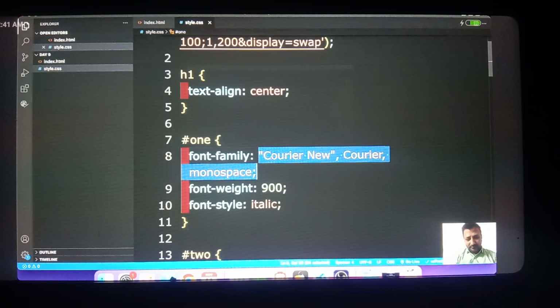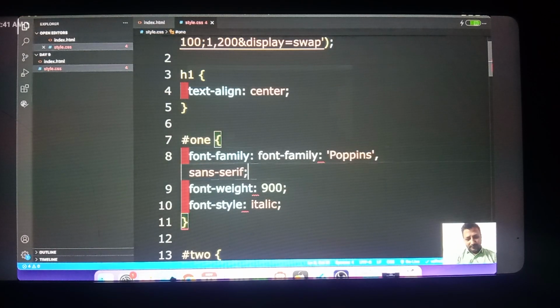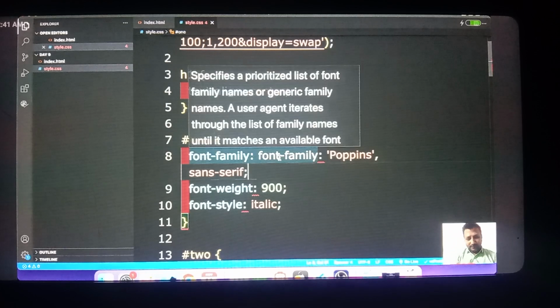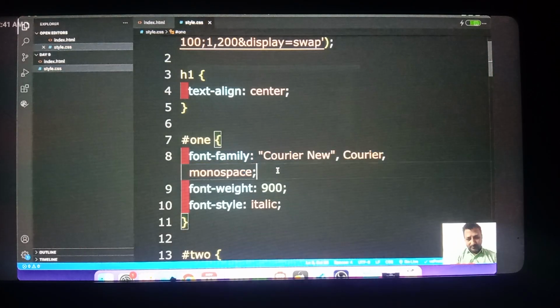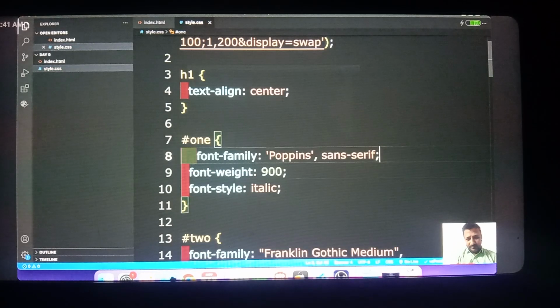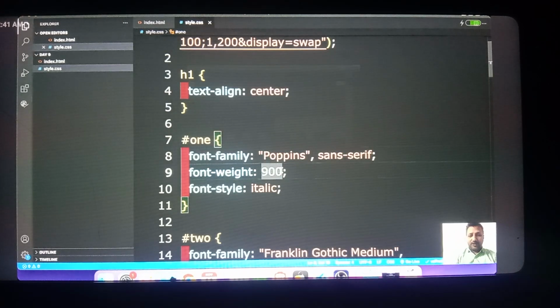I will give font family Poppins. Font weight, how many does it support? 4 as of now. 100, 100 italic, 200, 200 italic. So I am giving 100 italic, 100 I am giving it.